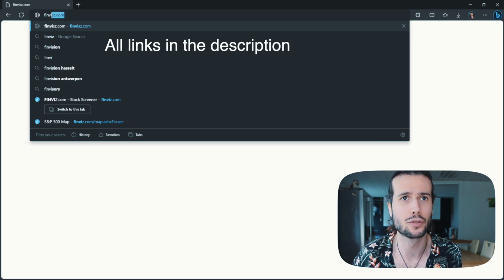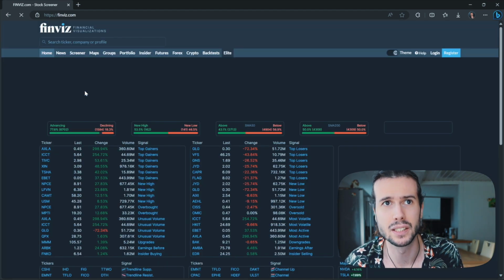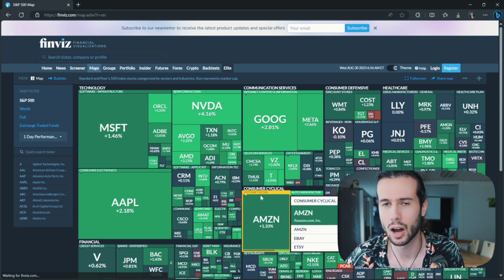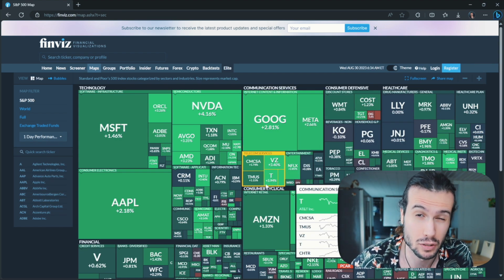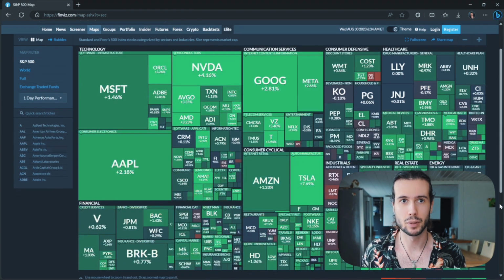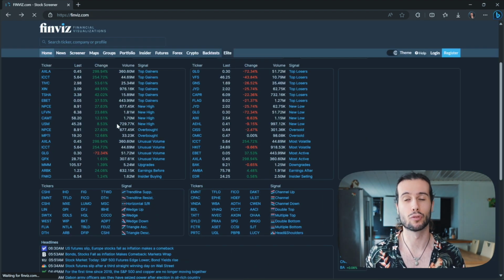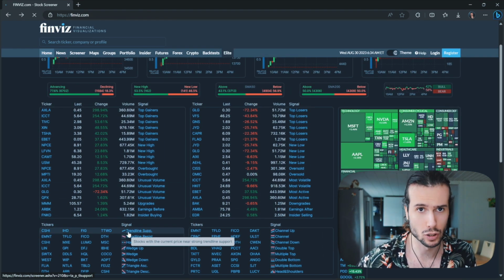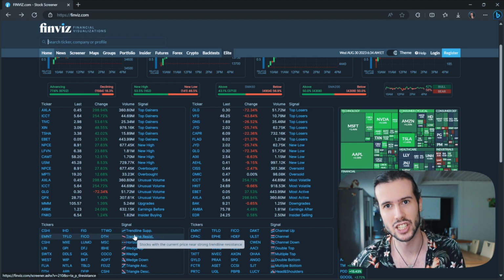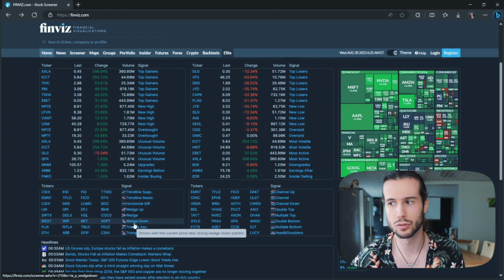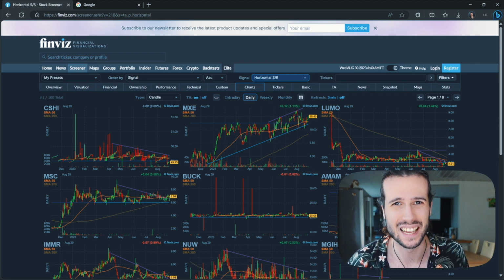So the first one is Finviz, and it has 2 of my favorite tools. First of all, you have this heat map, and here you see how the stocks were trading. I personally don't use it, but for some of you, it can be very useful. Another thing that I very much love about Finviz is that you can screen for technical indicators. For example, you can screen for horizontal support and resistance lines, you can screen for trend lines, or if you're more like a channel trader, you can screen for all of these stocks. And you have here a whole list of the stocks that might interest you.